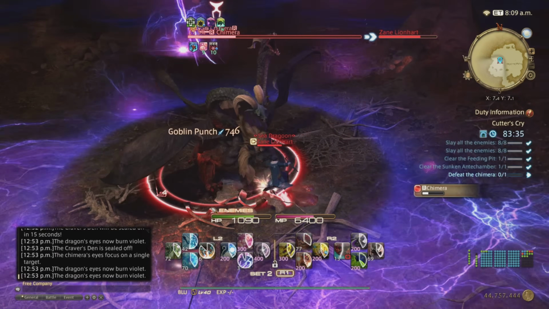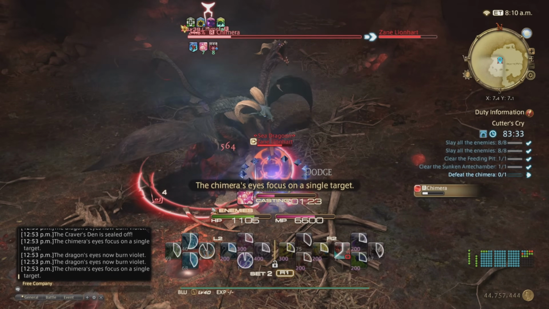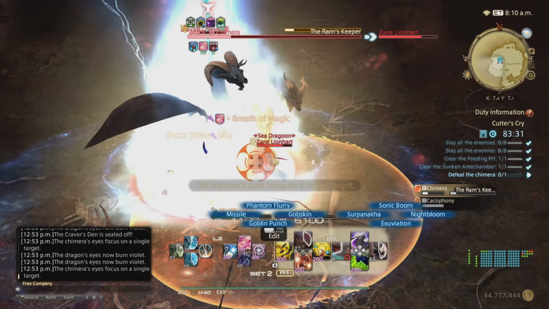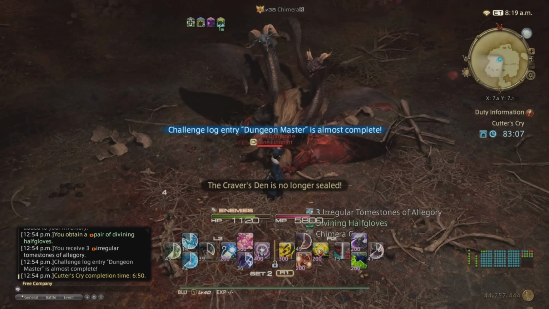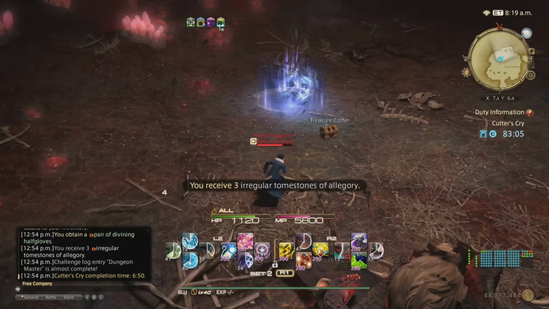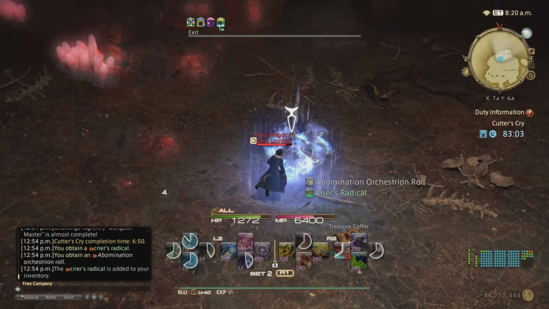Okay, so that is the strategy of doing tomestone farming with the Moogle event with your Blue Mage, solo with Cutter's Cry. So this run actually took me 6 minutes and 50 seconds because I utilized the strat of dying in the hallway to skip all the adds.